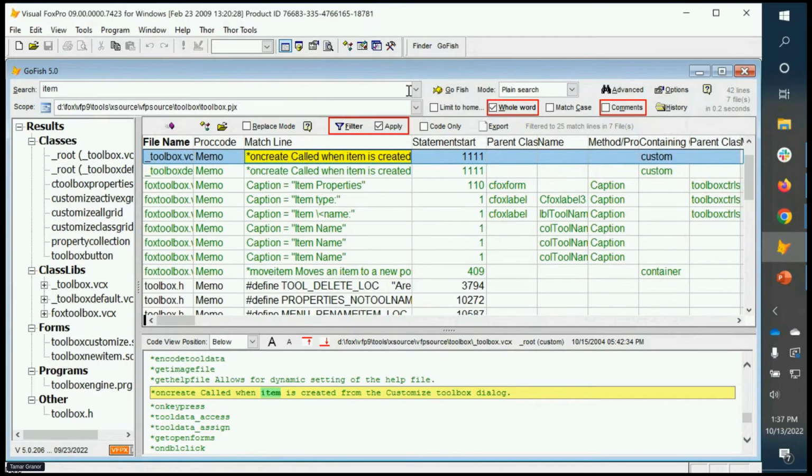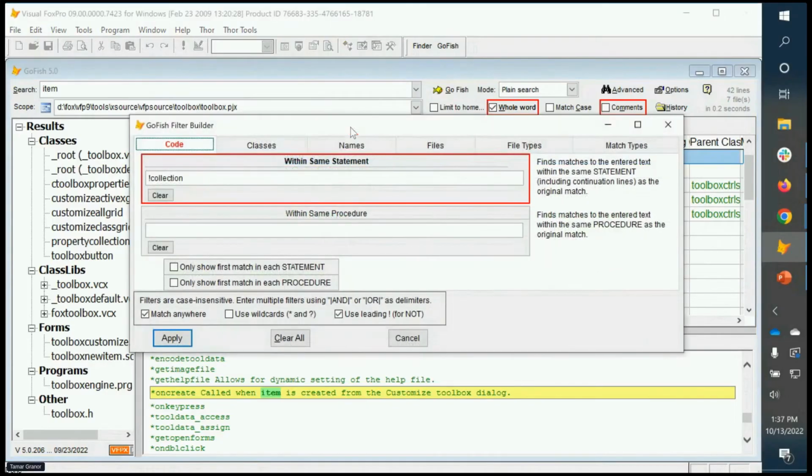But wait, there's more. Because as this caption here says, enter multiple filters using and or as delimiters, and they're both inside vertical lines.